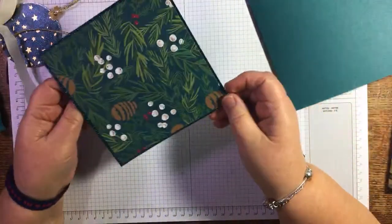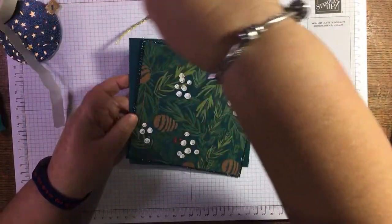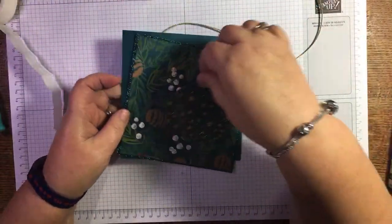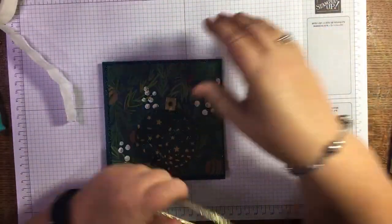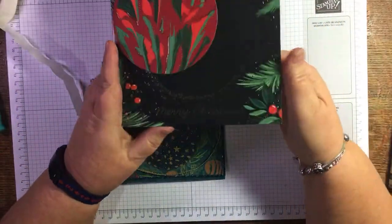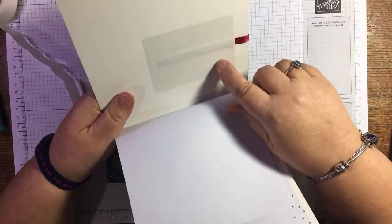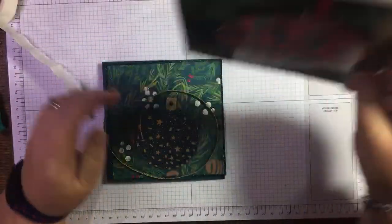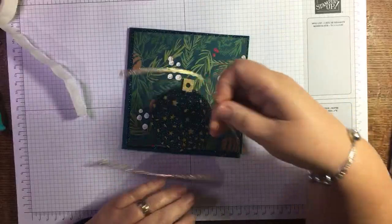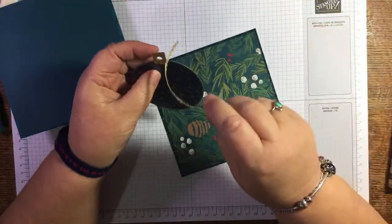Right, so that's the base, but I'm thinking that I want the baubles stuck down. I know, it's decisions. I want the ribbon of the bauble to be fixed behind this layer. In the card, what they've done is just a one layer card really, and then the bauble, and they've stuck it behind it, which is great. And then of course they've got an insert in it, but because I've got the benefit of this layer, it would be better to have my ribbon down behind here. Do you think?